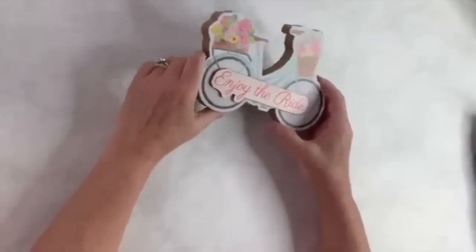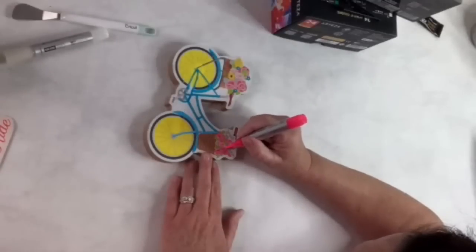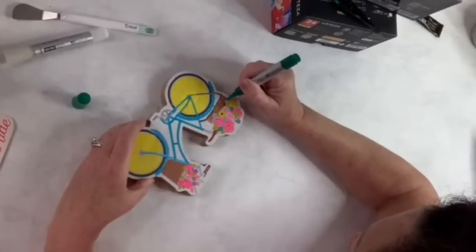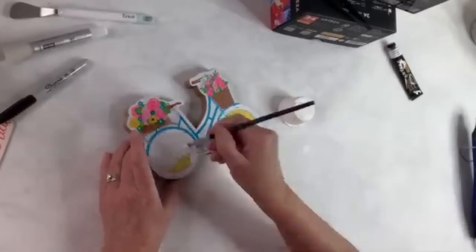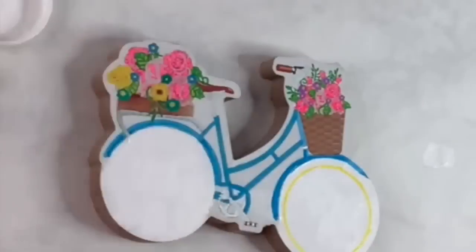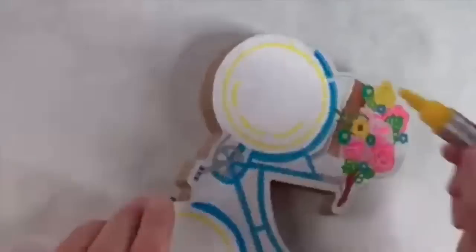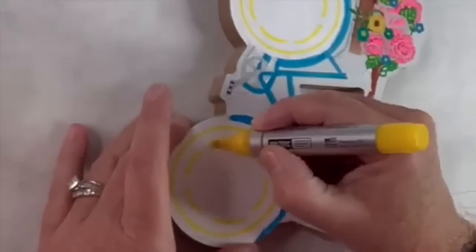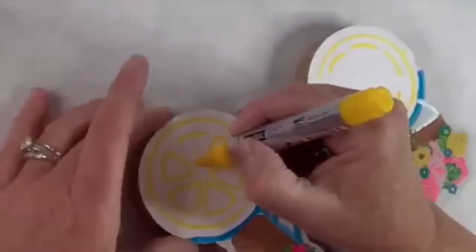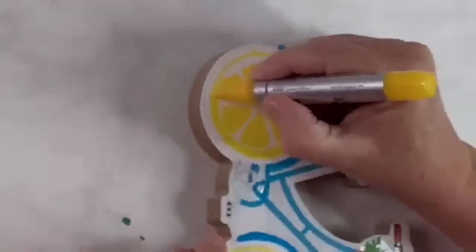I picked up this little bicycle at Dollar General. I'm removing that front little sign with my spatula, then using my Arteza paint markers to fill in the flowers and leaves. I got caught up in the coloring and forgot it was going to be lemons, so I covered the wheels in white and now I'm tracing out the shape of a circle using one of my paint lids to turn those wheels into lemons. I create the little shape of a lemon slice cut right in half on each of the wheels with my paint markers, fill those in with yellow, and fill in the little rind around the edge of the lemon. They come out super cute.